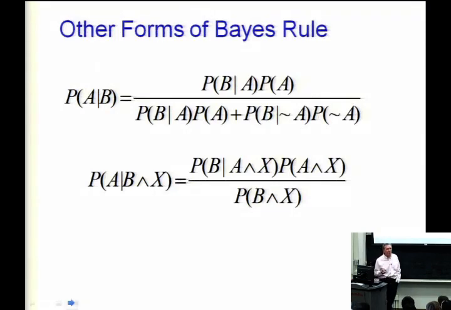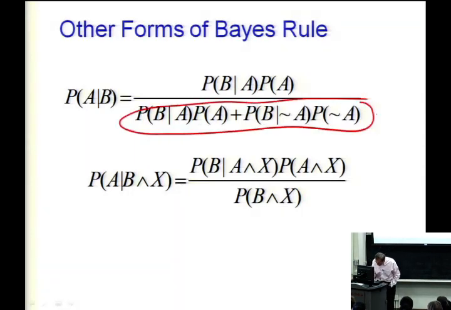There are a couple other forms of Bayes' rule, but they're all equivalent. You don't have to memorize these because you know enough about probability to derive them from the form that we already said, because this is just P of B, which is what we wrote down the previous time. And all we've done is write P of B by expanding it out in terms of all the possibilities that A could take on.